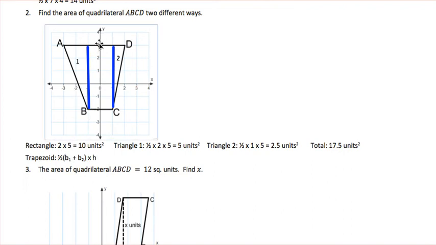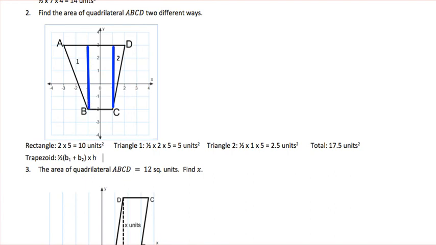What we're doing is we're adding the two parallel bases. Base 1, base 2. It doesn't matter which one is 1 and which one is 2. It is the two parallel sides of a trapezoid. Taking 1/2 of that and multiplying times the height. And the height has to be perpendicular to the bases. So in most cases, the height is going to be drawn in so that you can find out the length of a segment that's perpendicular to the base.